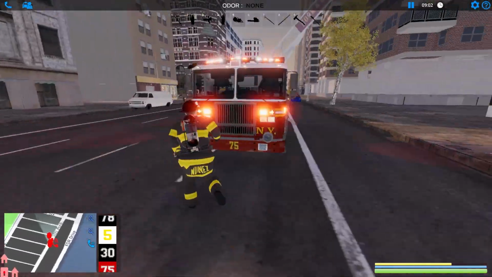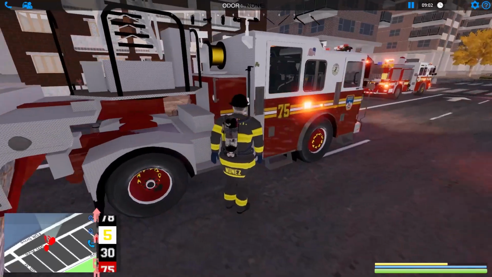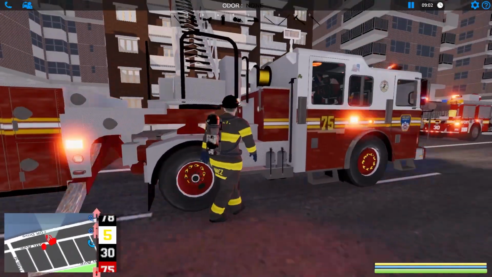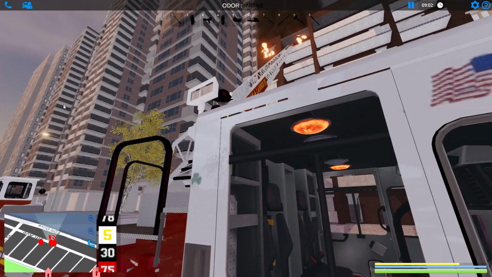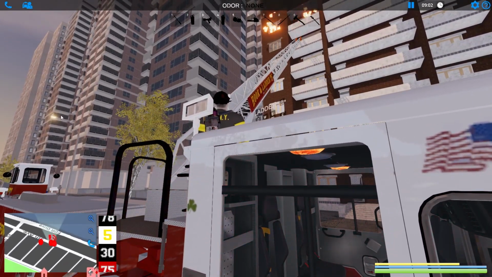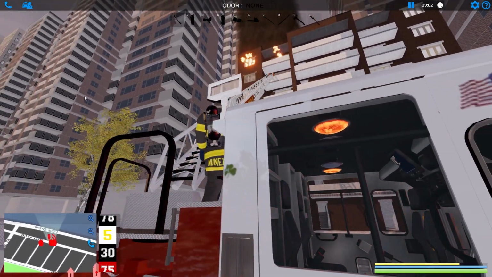All right, let's go back to the ladder. I want to reposition this. I can't get up there from that side. I keep forgetting you can't do that. You got to come over here, and like so. All right, let's pull it back just a little bit. Let's go to the floor below. There we go. All right, I think that's good.